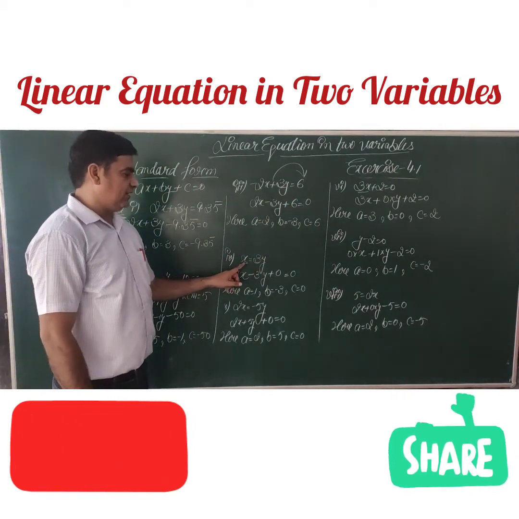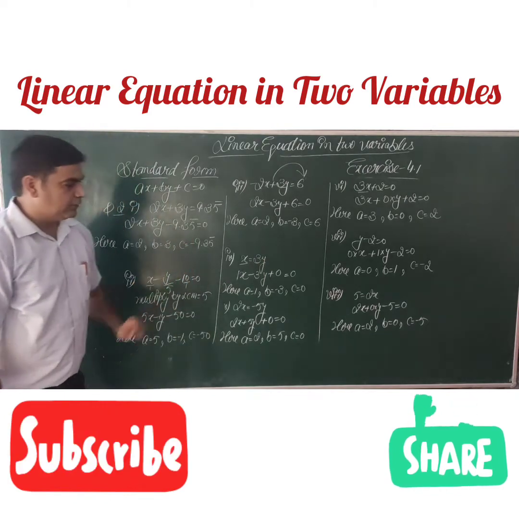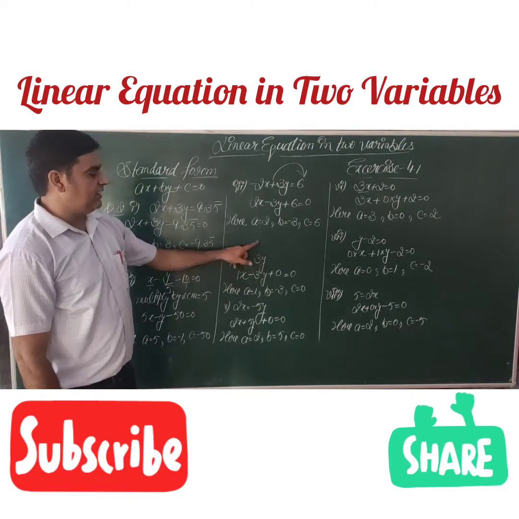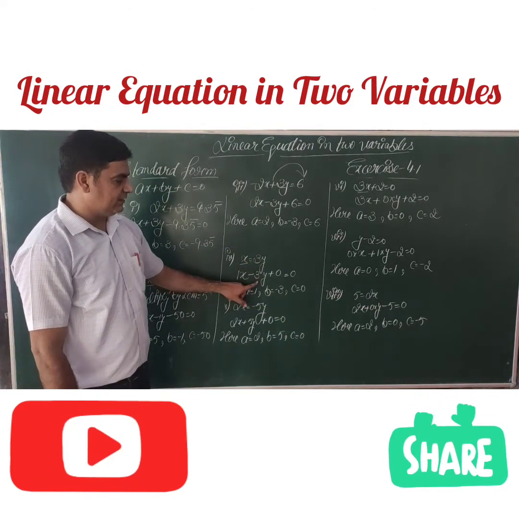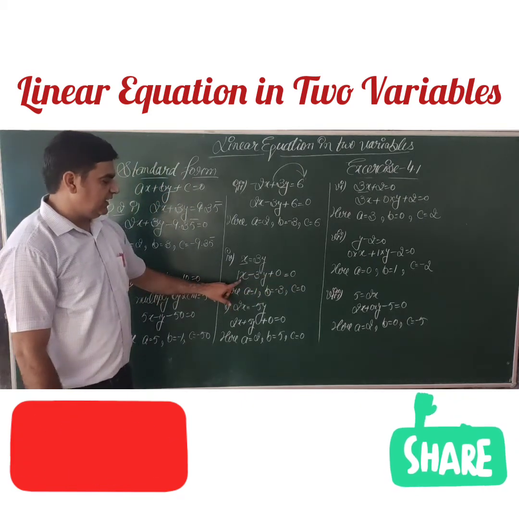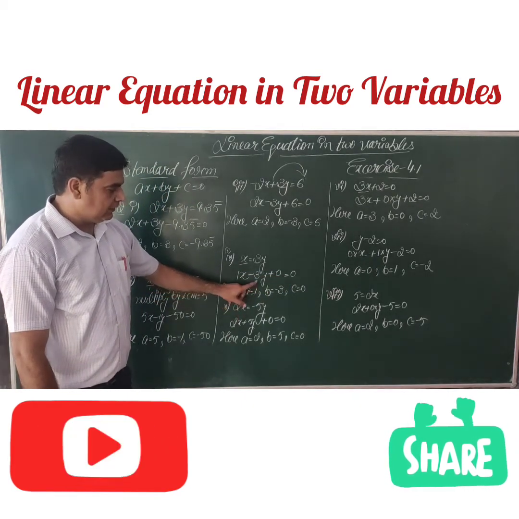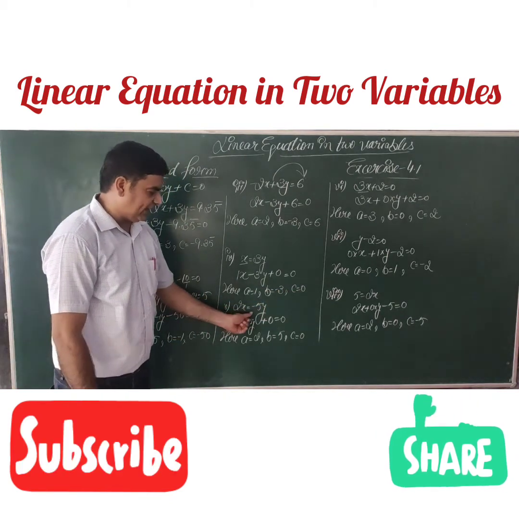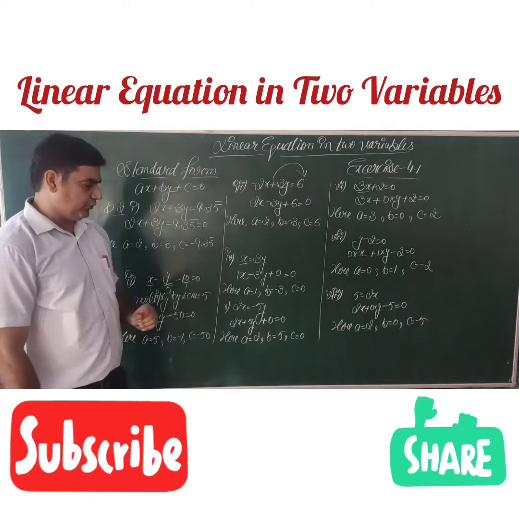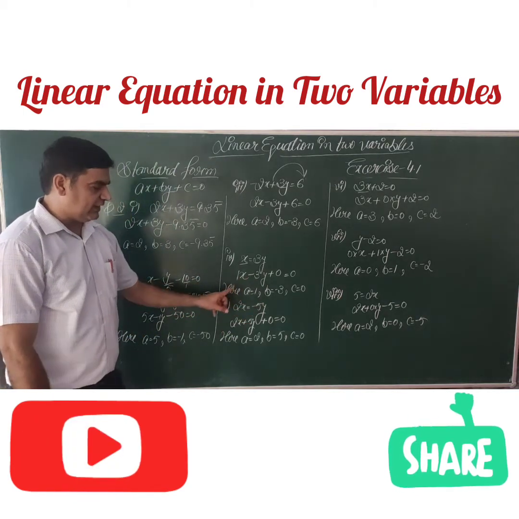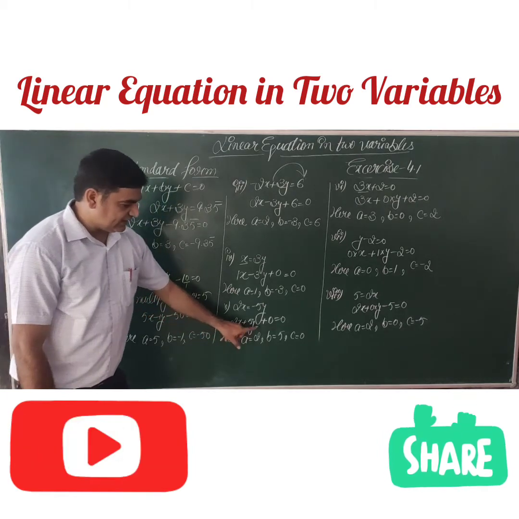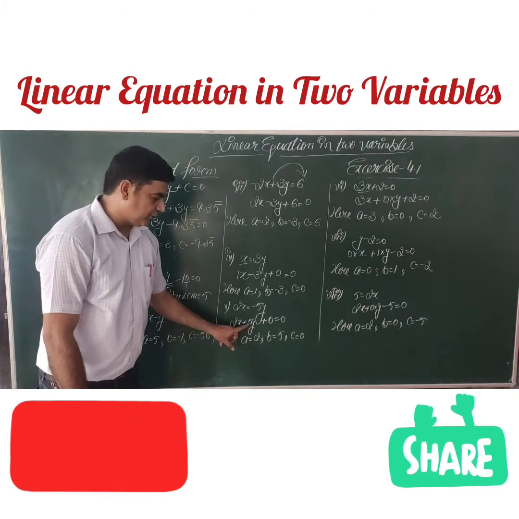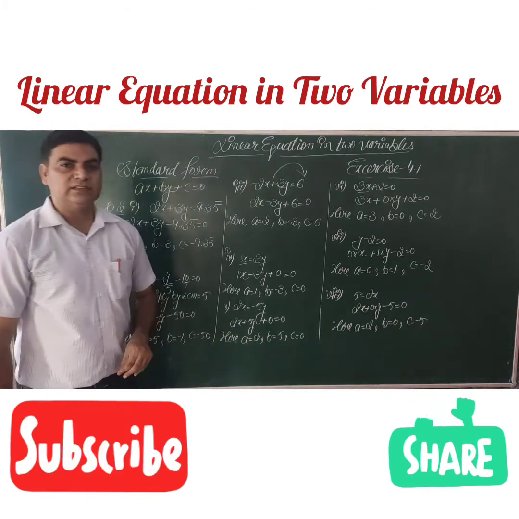In the next sub-part, x equals 3y — two variables but no constant term — so we add constant 0. Taking 3y to the left-hand side, we get 1 times x minus 3 times y plus 0 equals 0. So a, the coefficient of x, is 1; b, the coefficient of y, is minus 3; and c is 0. In the following sub-part with x and y, the coefficient of x is positive, so we shift the y term to the left. On comparison, a equals 2, b equals 5, and c equals 0.